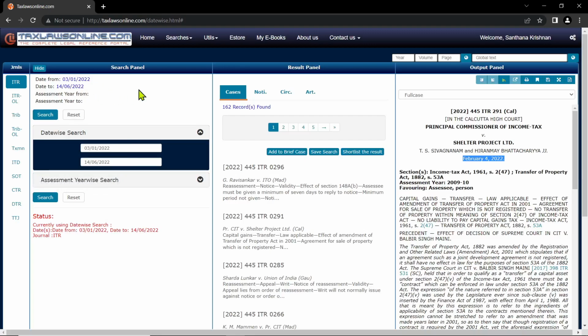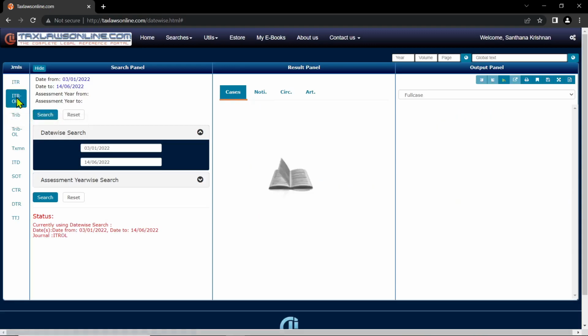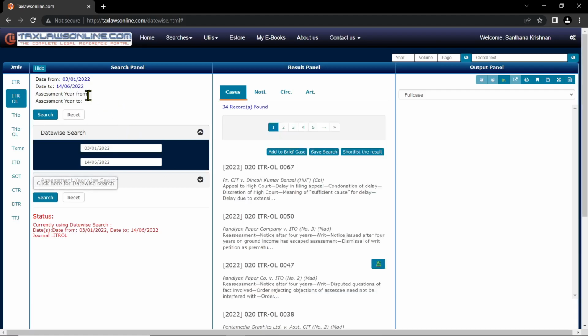Here, for the same date range, please click the journal directly here. For example, let us click the ITR OL, and this will now search all the ITR OL cases for the same date range we have inputted earlier. As you can see, there are only 34 records now.